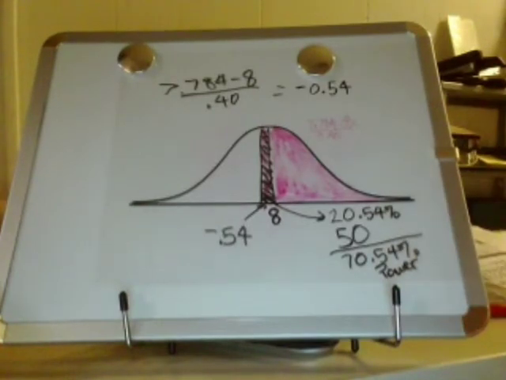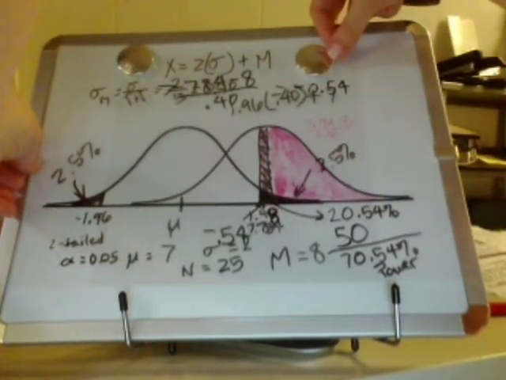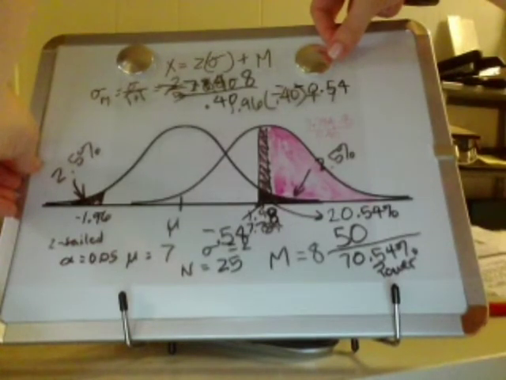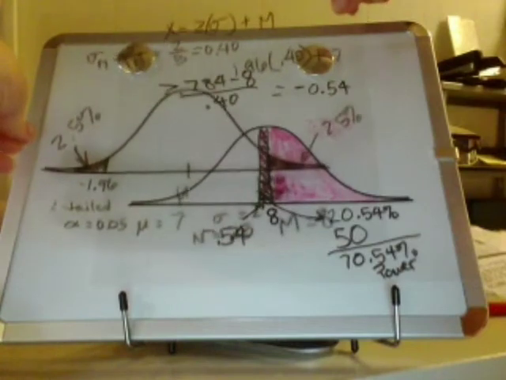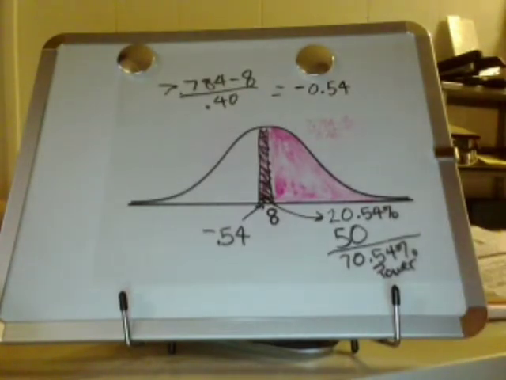And I can add back in this other distribution here. Remember, it needs to go right on top because that critical value is going to line right up there. And we find that we have 70.54% power. So the first half you do with respect to this first distribution, and the second half you do with respect to the sample distribution. And that's how you find power for a z-test.